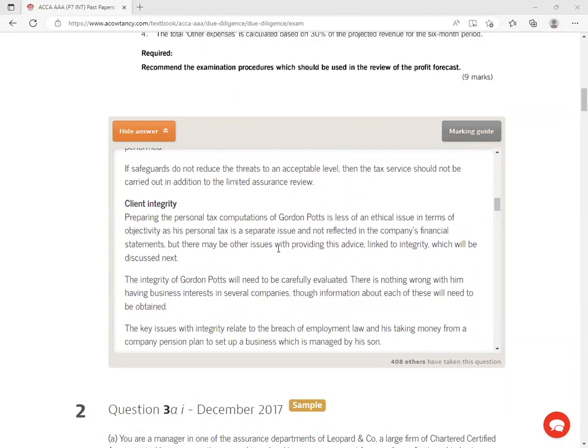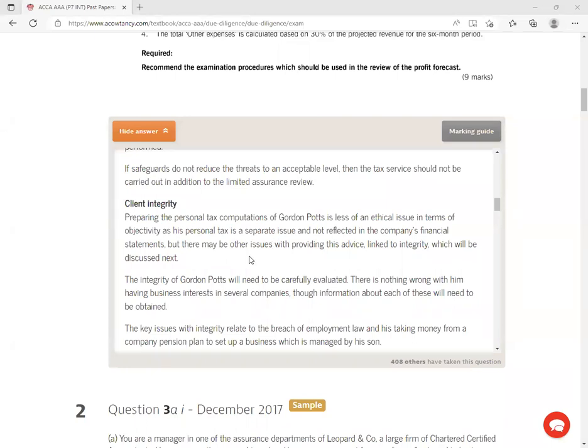Listen, ladies and gentlemen, here we're saying something very important: one of the directors has given us work to do his tax computations and filing. So you're saying this one really is not even about our firm. We can go ahead and do those computations. But for example, if you realize that this person does not pay taxes very well, that automatically exposes you as an auditor. How do you bring up this issue to the firm without affecting your relationships? So these are some of the things you're supposed to refuse as an auditor.